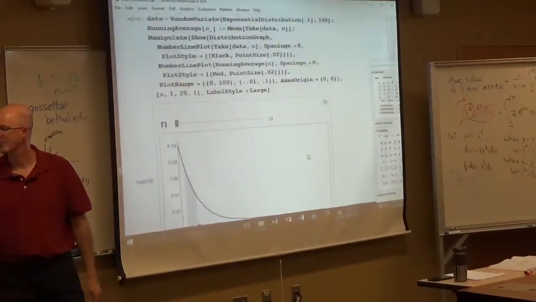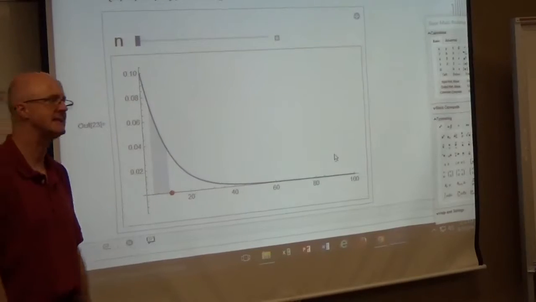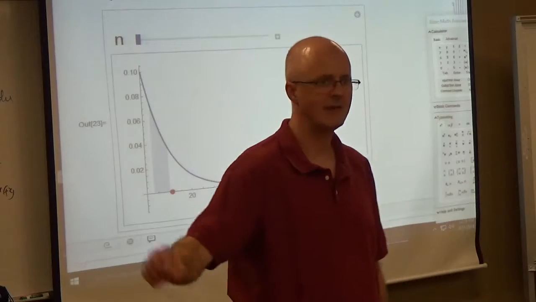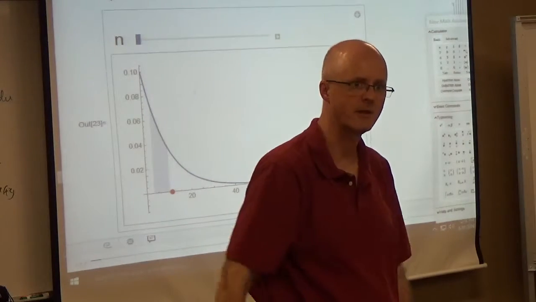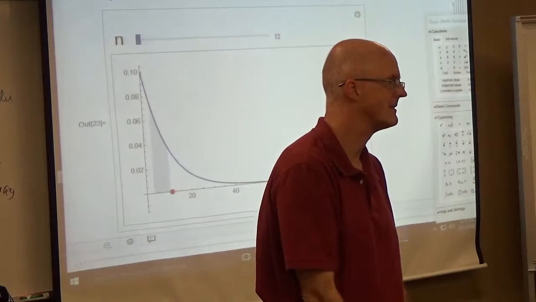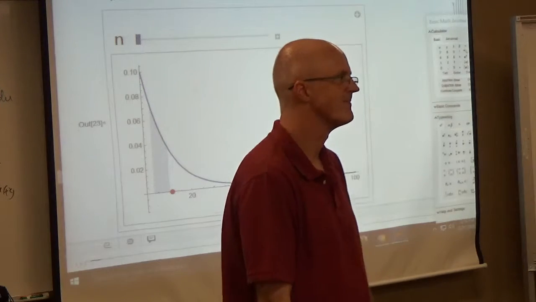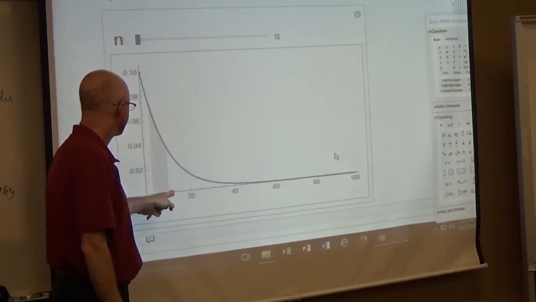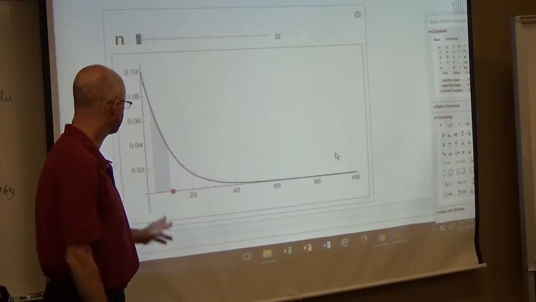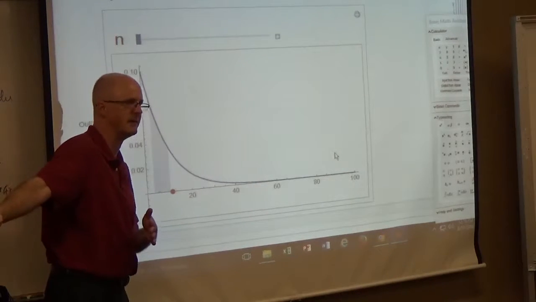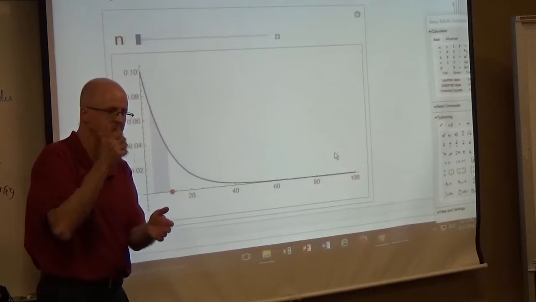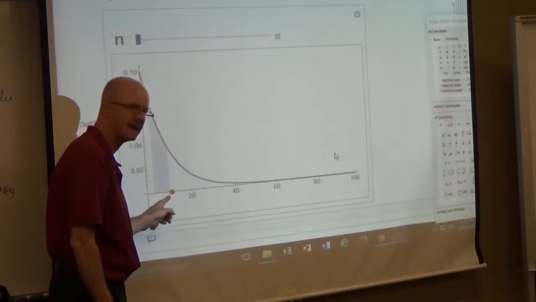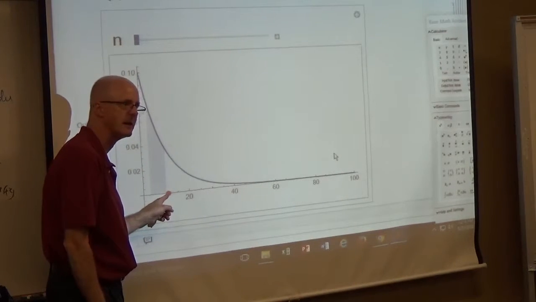What this code is going to do is simulate the cars actually going through the intersection. Now I could try to make this in such a way that you literally see cars, like I had the hot air balloon on there. I could try to make an animation of that, but I'm not going to. Instead, you see the graph again, and you see a dot there. This first dot represents the time for the next car to go through the intersection. In other words, a car has gone through the intersection, you hit the stopwatch, and that dot is telling you that car took about 10 seconds to get there.